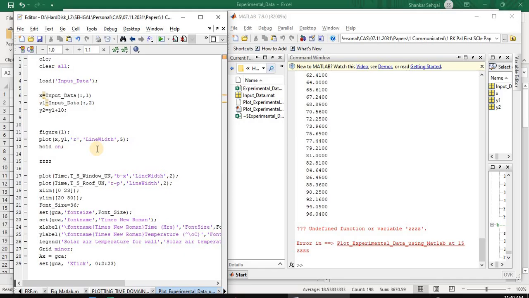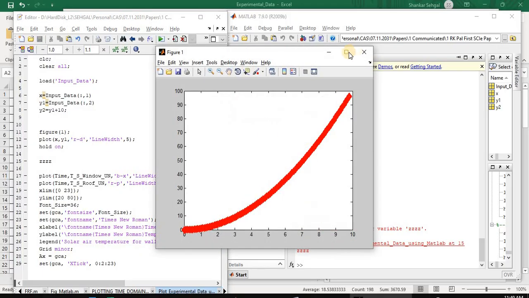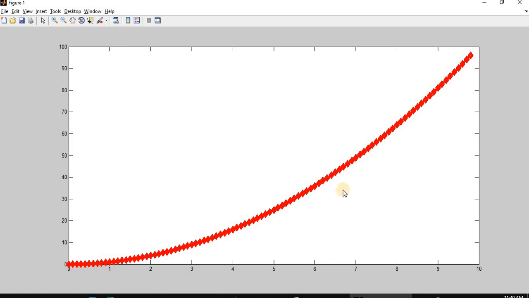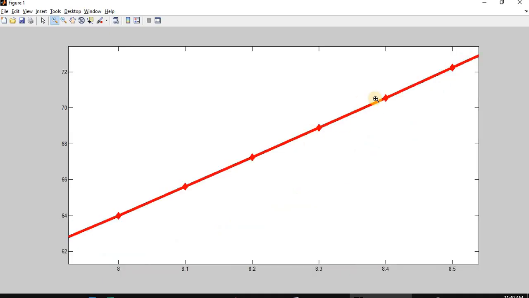Okay, if you want a joining curve, you can type a dash or some other required format, and type D, press F5. So here you can see, although the joining curve is little bit visible over here, the joining curve is visible when I zoomed over here, right? How to zoom?